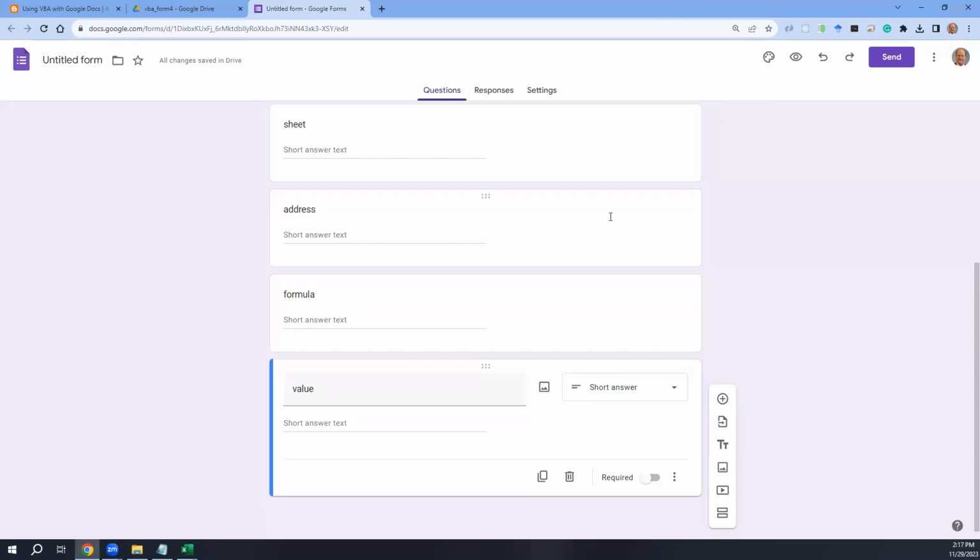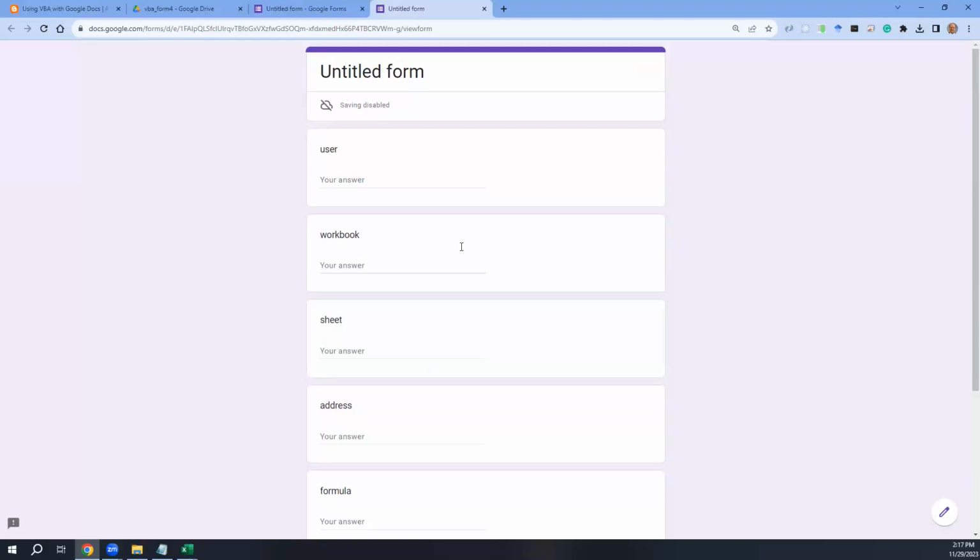All right, so I'm just going to go ahead and preview this form so I can get one entry put in here. So we'll preview this. And then this is the part where you would normally give this URL to a user to put their data in. We're only going to use this once or maybe twice. So I'll just go ahead and put my information in here. GLN2, what's my workbook?